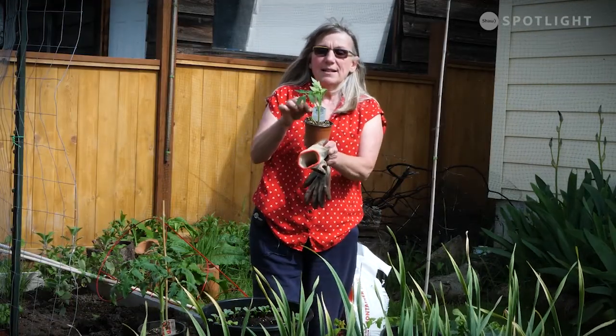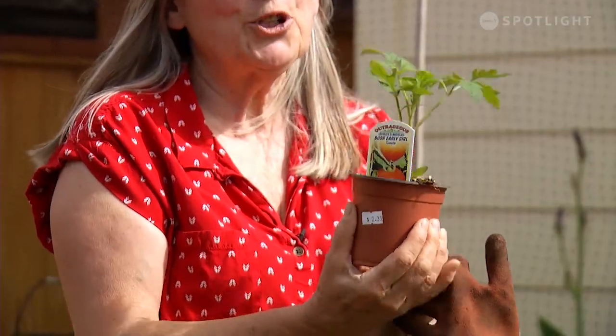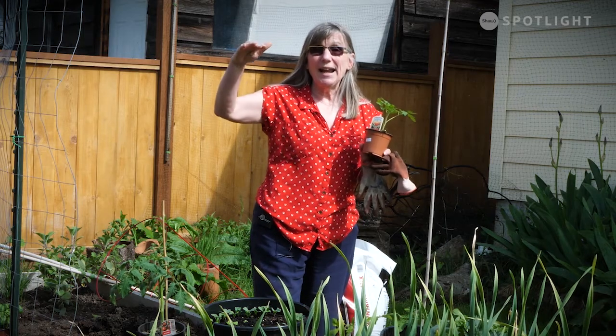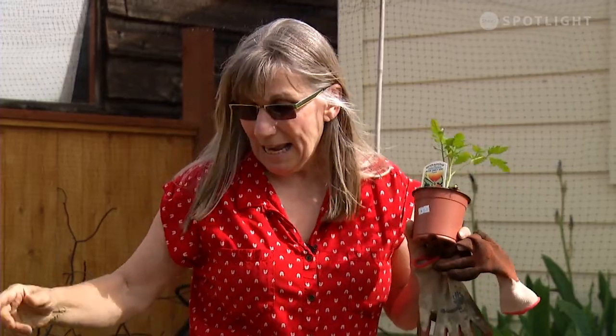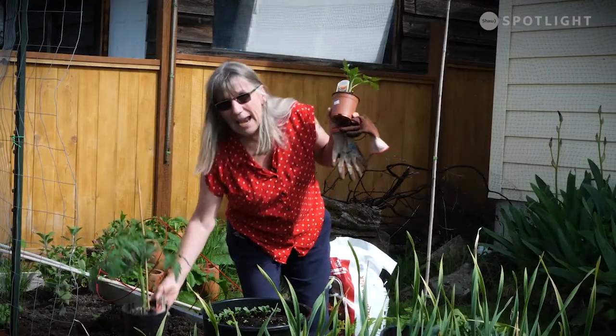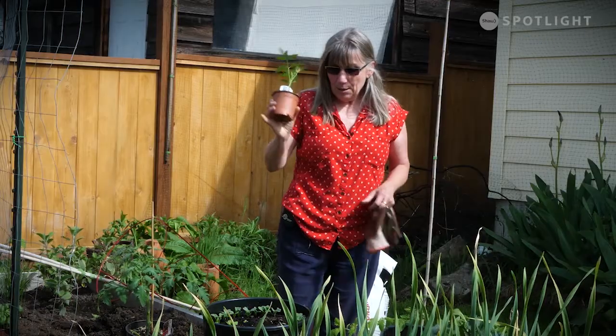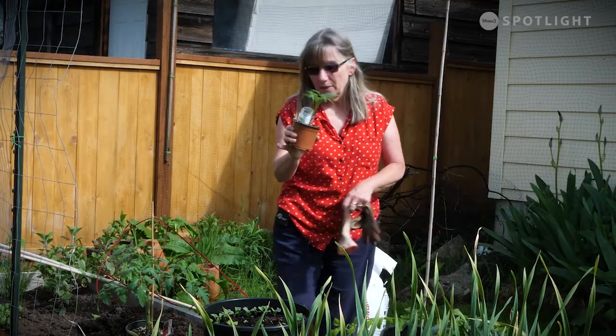This tomato is called a bush early girl, and this one is what they refer to as a determinate. That means this tomato is going to grow to a certain height and have a certain amount of fruit, and then it's done. If you are going to grow an indeterminate, those are vining tomatoes, and they will keep on growing as long as the weather holds, and they can get incredibly tall, 6 feet, 7 feet, maybe even bigger. But for the container, we're going to be doing the bush, the determinate one.